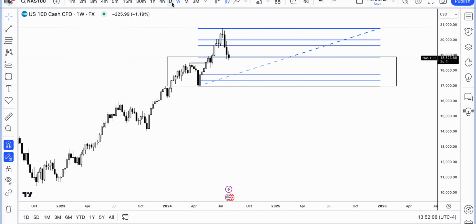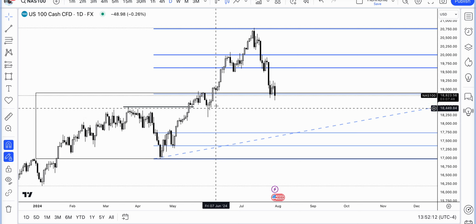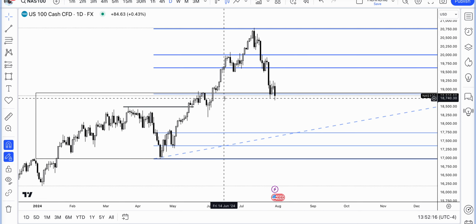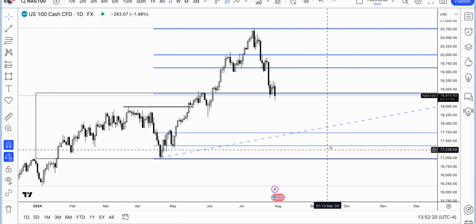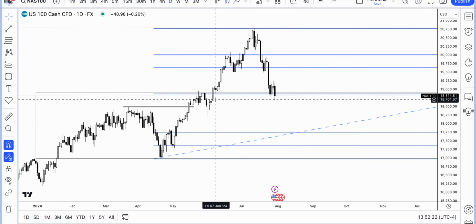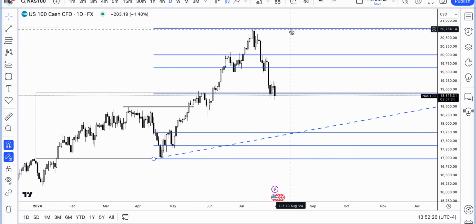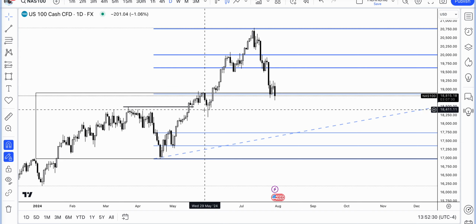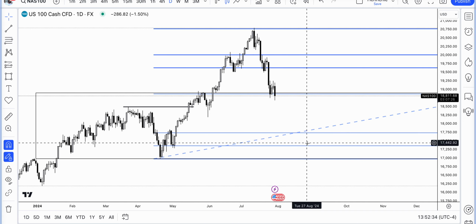Two things are involved right here. One, either price is going to come in here, mitigate this key level, and reverse from there. If that doesn't work, then this key level would be the next key level that I'll be watching. So it's either this key level right here will be the support zone that will take us to continue to the upside. If this key level doesn't work, the next key level that I'll watch would be right here. Why right here? Because this key level right here is my extreme discount.